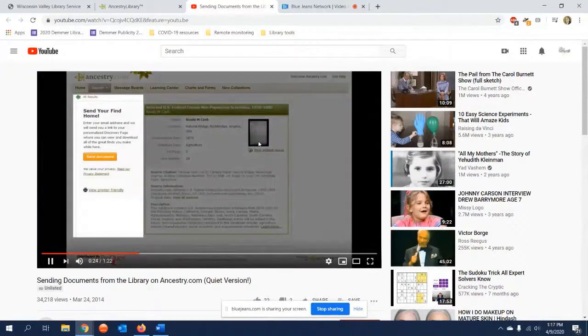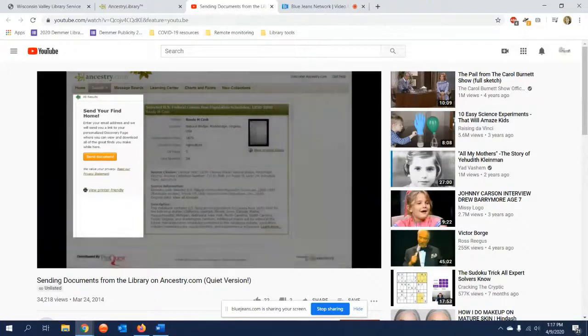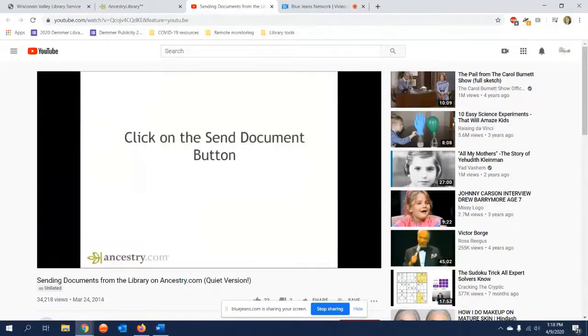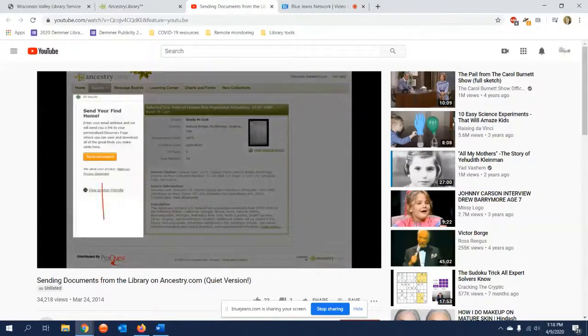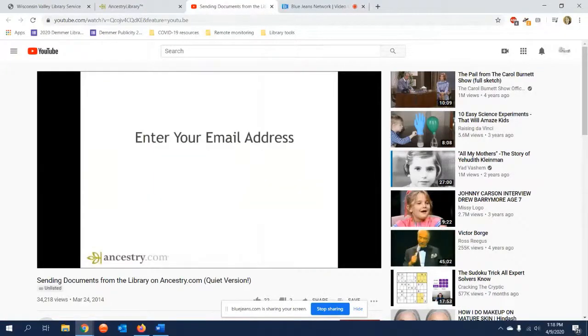So if you're at the library or working with this and you have another program that you want to bring this information into, there's a couple of ways you can do it. You can put it on your flash drive.